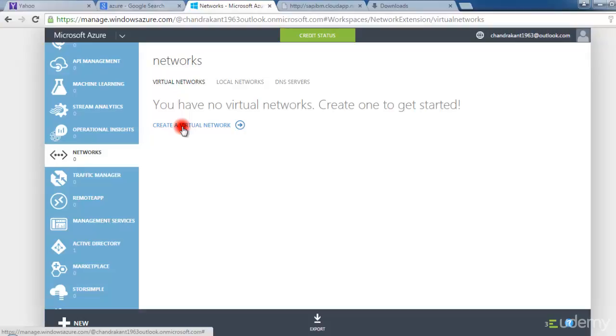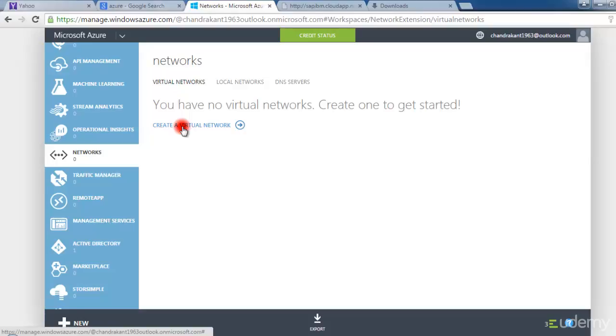So how can we connect with this network? This is the first network which we will create, and we will put machines into this, and then we will see that they are in my own cloud, right? This is my private cloud, or we can say my private public cloud. Actually my machines are there, and they are protected from all types of viruses, spam, and all those things, with high availability and the SLA which will be there. So this is the one thing you will find in this.